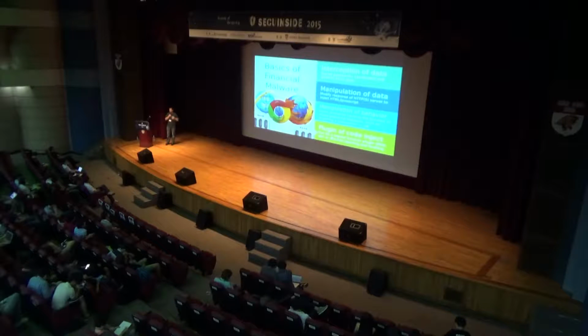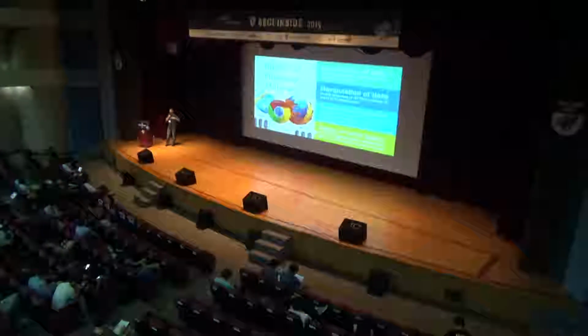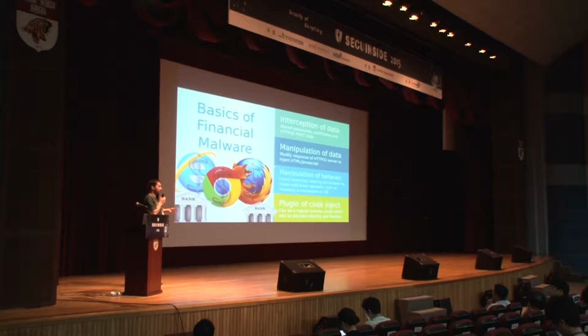So you can manipulate the behavior of the browser as well. You can inject a JavaScript, which is actually not part of the malware itself. It just is able to manipulate the data that is coming back from the bank, inject a JavaScript, and the JavaScript is then executed by the browser, and they can do everything. The JavaScript can make its own requests. It can even make post data requests. So, for example, if you manipulate the SSL stream of an online banking system, you can inject a script which will automatically add a transaction.